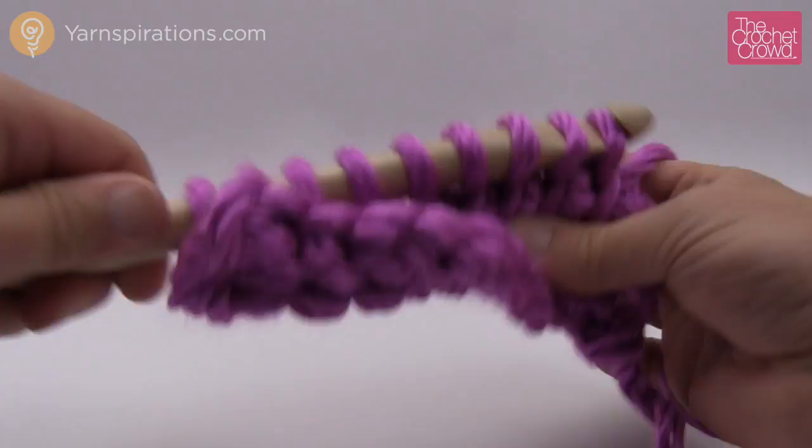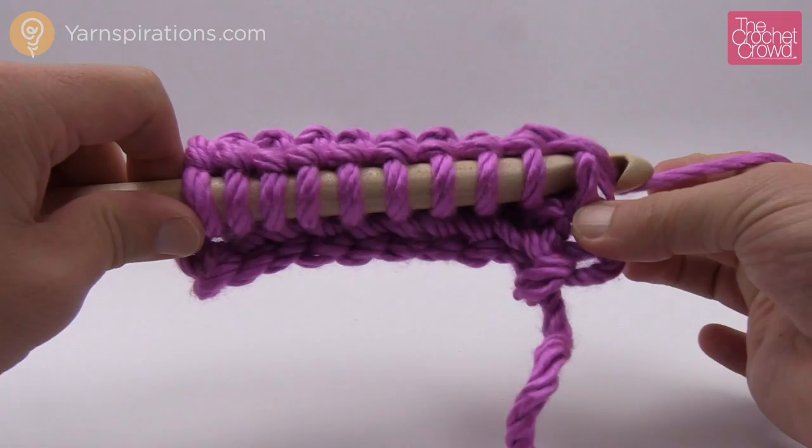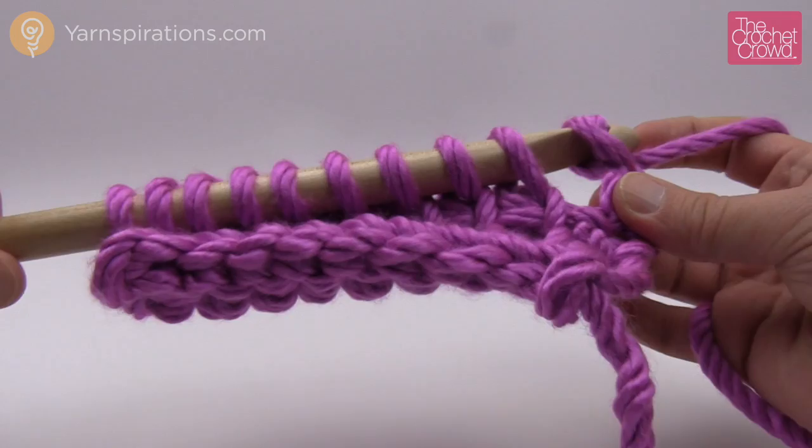Remember on the edges, we don't just go into one, we go into the actual chain. There should be two strands left on top of your line, and pull through. Okay, and then we return again, so you can kind of see everything is filled in. To return, we simply yarn over and pull through the first loop only. And then for the remainder, we yarn over and pull through two.